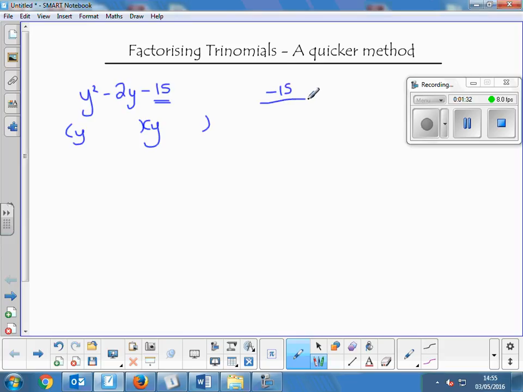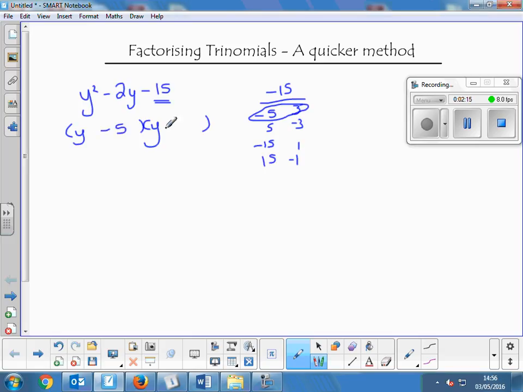So how to think about your factors of negative 15. You can do it in your head if you like, or you can list them. That's fine. So you've got negative 5 and 3, 5 and negative 3, negative 15 and 1, and 15 and negative 1. Okay, so they're all our factors of 15. And really, when you think about it, some of them are quite obvious. So, for example, with this one, negative 15 and 1 are never going to add together to get negative 2. Okay, so whichever pair of these factors can multiply by y and then add together to get negative 2 will be the factors that we choose. And when we look at them, we can see that it's negative 5 and 3, because negative 5 add 3 would give you negative 2.